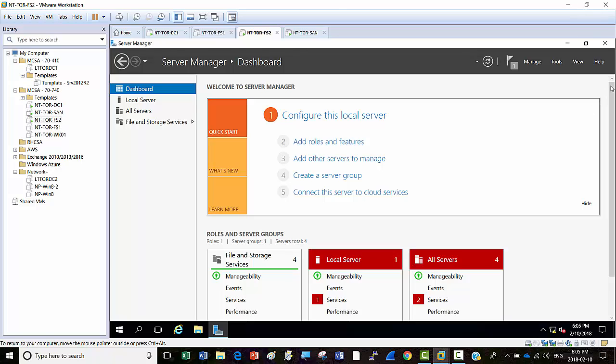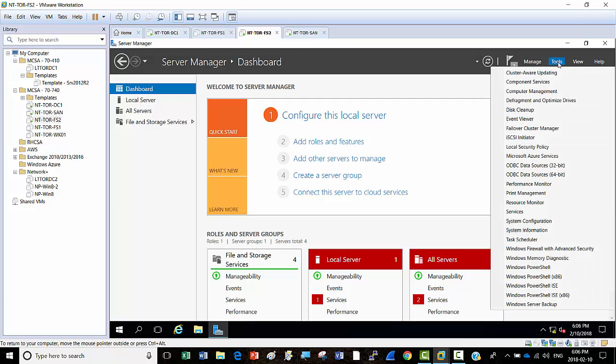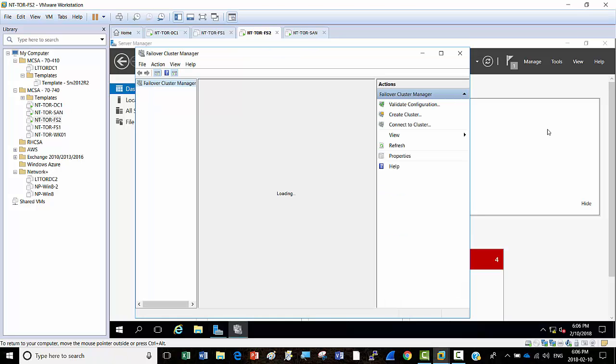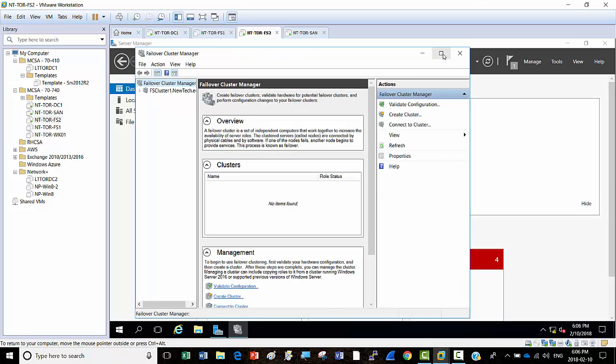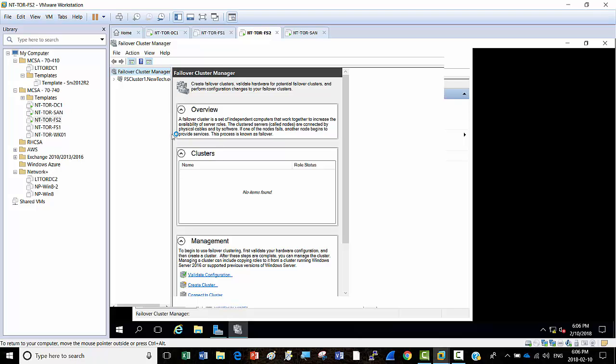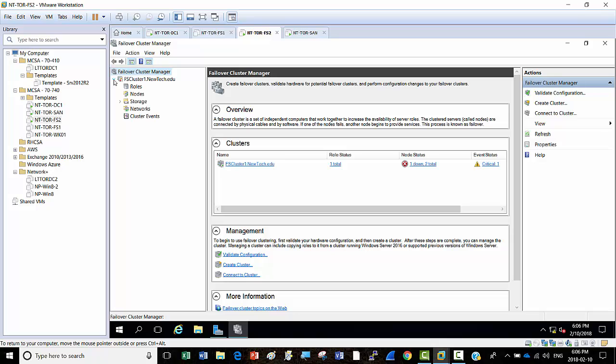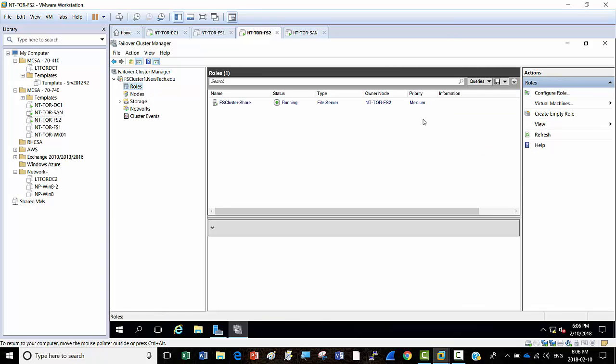Yeah. So come to server 2, FS2, Failover Cluster Manager. Tools, and click on Failover Cluster Manager. Yeah, FS2 has become online now. On FS2, just see here. Click on roles.